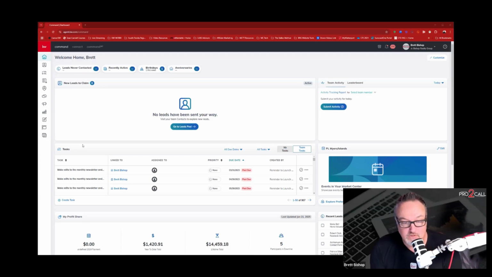For most other websites that people pay for, like an IDX broker site, Real Geeks, like Brett mentioned, there are so many of them out there, right? Boomtown and Brivity, all those websites, you get one IDX connection, which typically is going to be your home MLS.